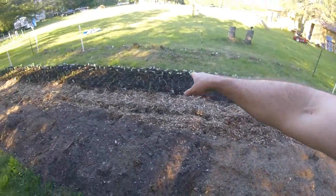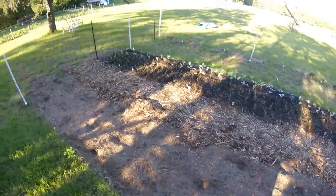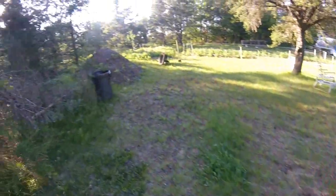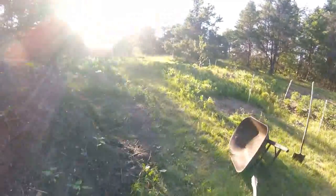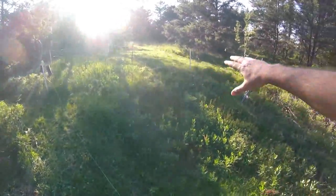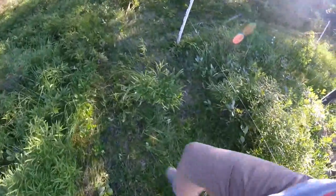Melanie planted and watered the onions while I was working. So now of all the plants we got for free, we got almost all of them in now. I don't know how much she actually put in out of the flat and the partial that we had, but I'll check that later. Now I ran the mower up around the electric fence. I still need to get the push mower going and mow all the way around in here. And also I want to mow around the trees and keep that low, and then mulch around the tree bases. Oh, it didn't do a real good job. Didn't even touch that one.